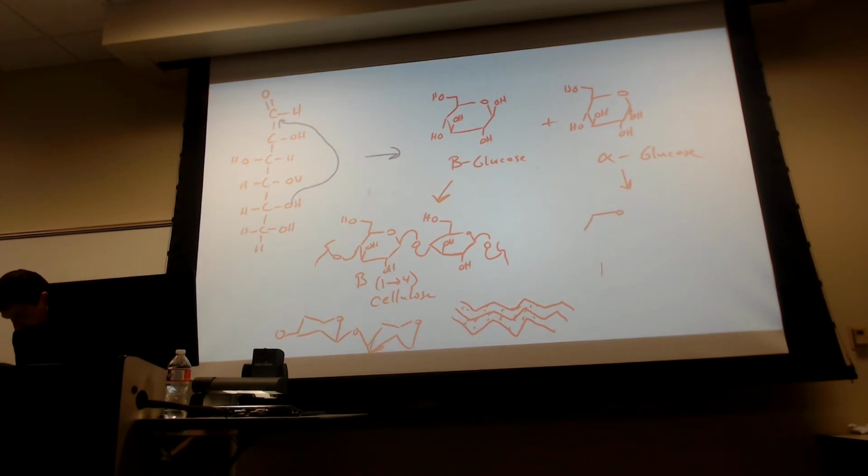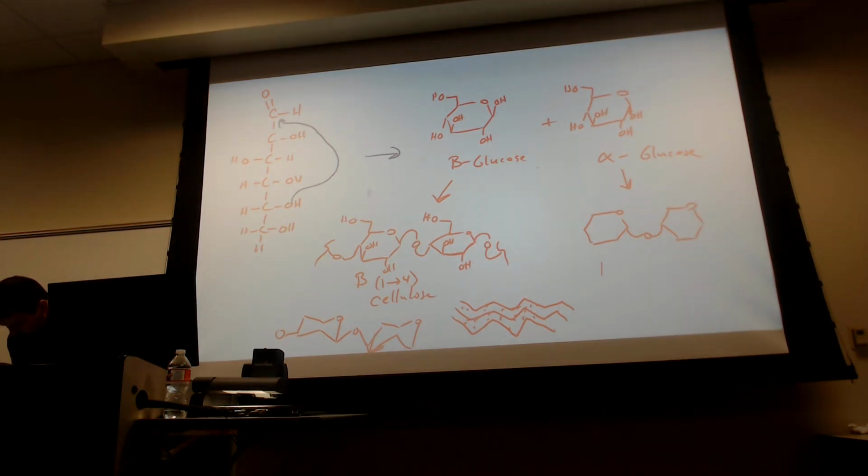And I like drawing the Haworth just because it's easier for me to draw it in this. So here we're drawing now kind of a repeating unit, something like this. Again, we would want to draw out glucose in its full. Oops, sorry, put an H down there. Make it all right. I'll fix it here in a bit.